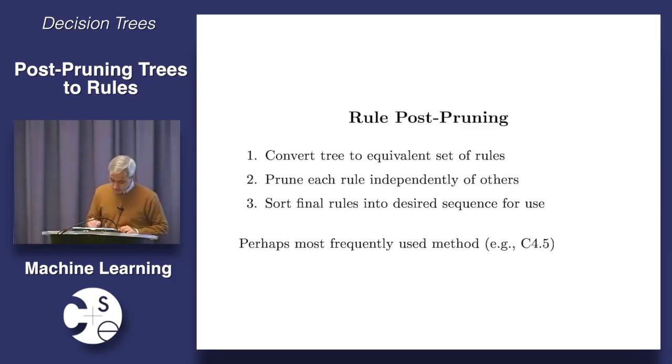So that's step 2. Are we done? This is actually where things suddenly get a little more interesting. So far, this was a fairly straightforward analogy to decision tree pruning, given this concept that we're going to produce a set of rules. But in the case of the decision tree, at this point we were done. In the case of the set of rules, are we done at this point? Yeah, this is a rhetorical question. So why are we not done at this point?